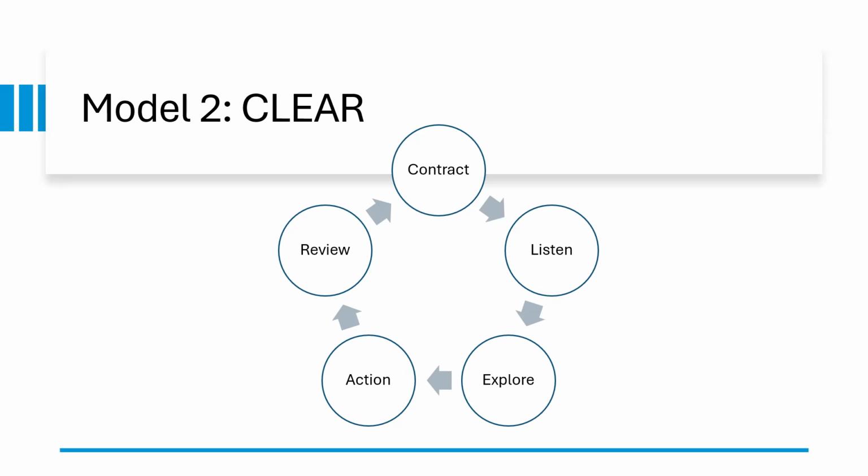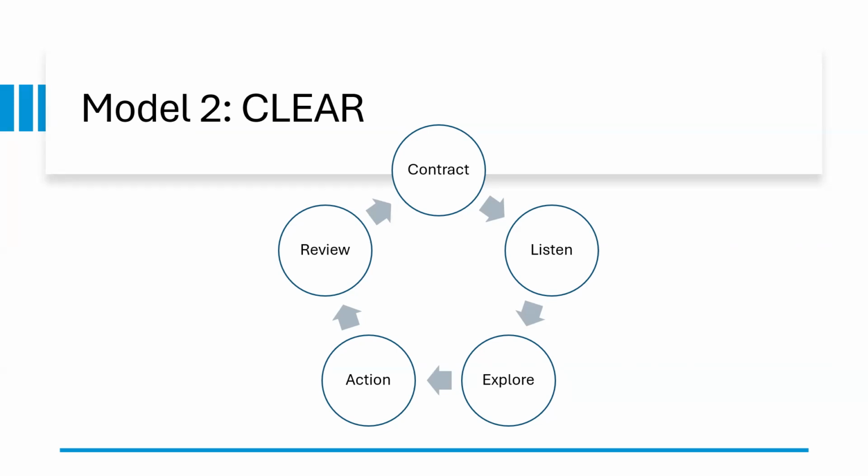Action is where the individual or the team start to get to ideas about the way forward, things that they could do, changes that they could make, and these could be SMART objectives. They might not be quite as clear as that, but they could be ideas about what needs to happen next. And then the review is looking in and seeing if it's working. So after the session, have people gone and done what they said they would do? Are their plans and approaches and thoughts and ideas actually delivering results?